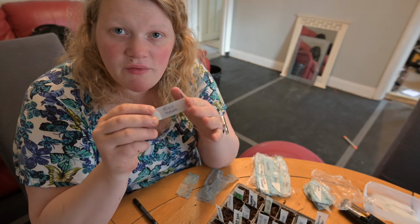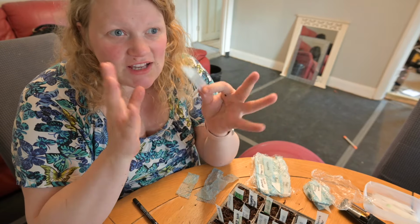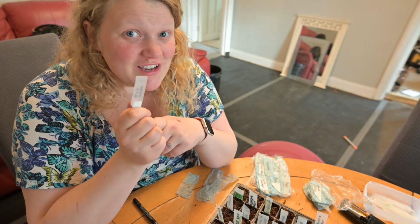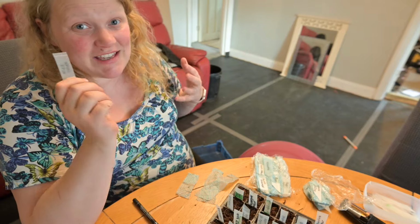Blue zebra is another variety from us. We've grown green zebra for years and white zebra. We've never done the blue zebra. It's really beautiful. It's got the same stripage, but it has that really shocking blue. I think this is a show-stopping tomato. I'm very excited about seeing this in the garden this year, mainly because of its colour and how beautiful it is. I think that it's striking.